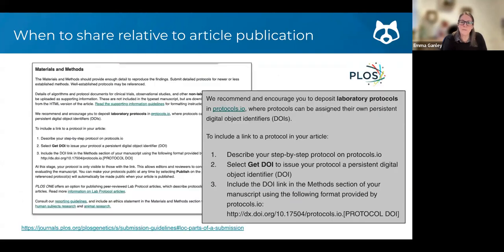And just to show you a little bit more what that looks like, this is on the left, some of the instructions to authors from PLOS Genetics. The link is at the bottom too. And in the grey box, I've just zoomed in on the slightly more relevant part, but they really support deposit of laboratory protocols in protocols.io. You can claim a DOI for the protocol, use the sharing. I'll show you in a minute how to do that. Get the DOI, and then you can drop that DOI link into the methods section of your manuscript, and we give explicit instructions on how to do that.